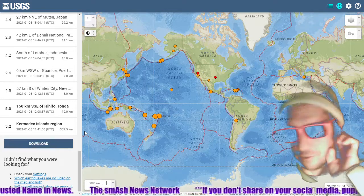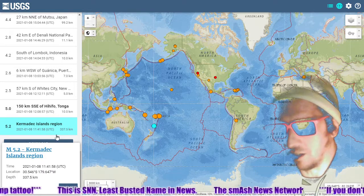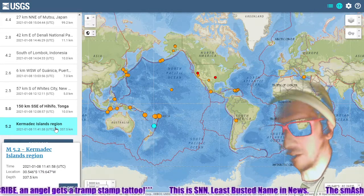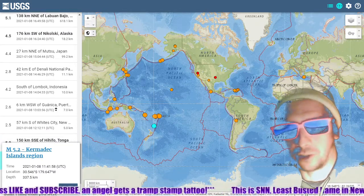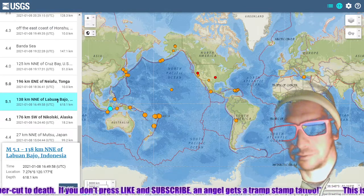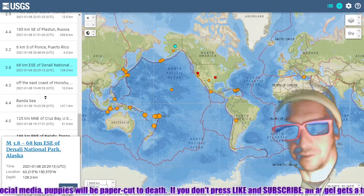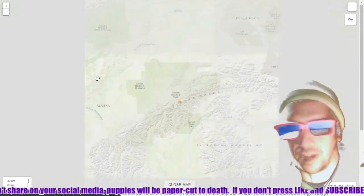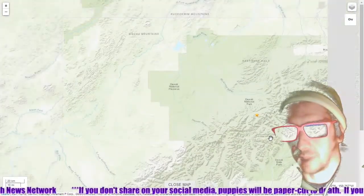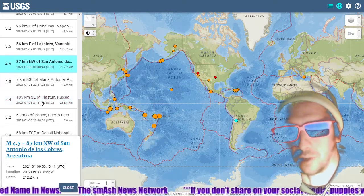We see a swarm of earthquakes as if we didn't have enough stuff to talk about. There's a 5.2 with the Kermadec Islands reaching north of New Zealand — a deep quake at over 330 kilometers depth. A bunch of deep quakes here: a 4.4 at Japan, a 5.1 at Indonesia, a 4.4 in the Banda Sea, a 3.8 fairly far inland in Alaska under Denali — another deep quake under Denali. Here's a deep quake in Russia; here's another deep quake in western South America; here's another deep quake in Vanuatu.